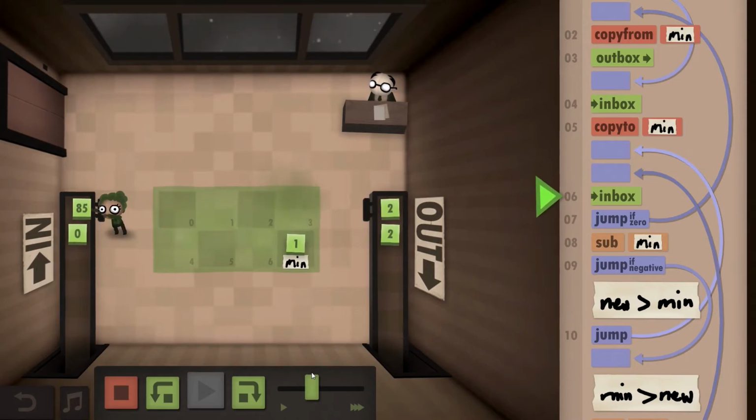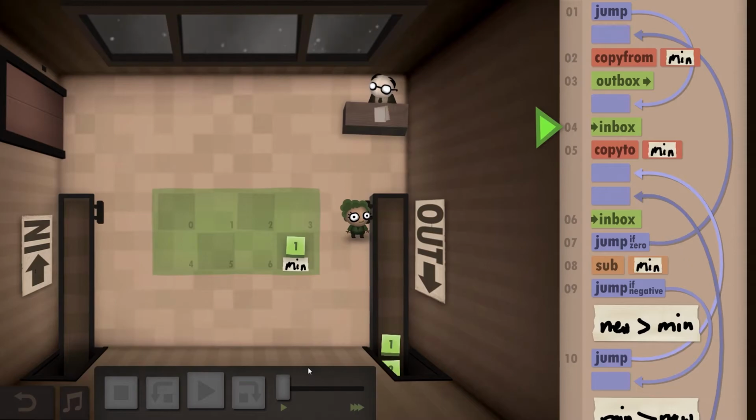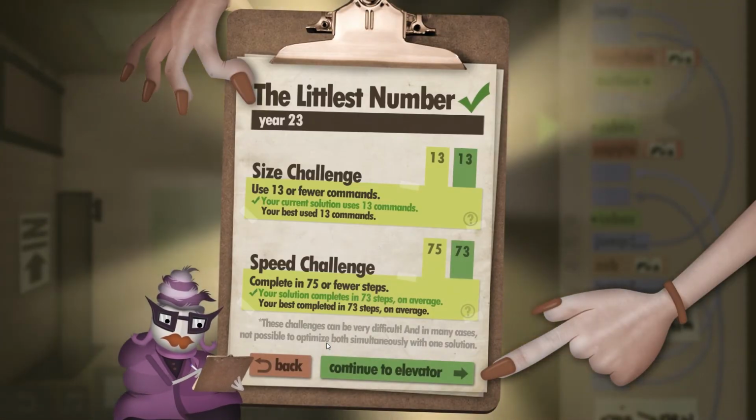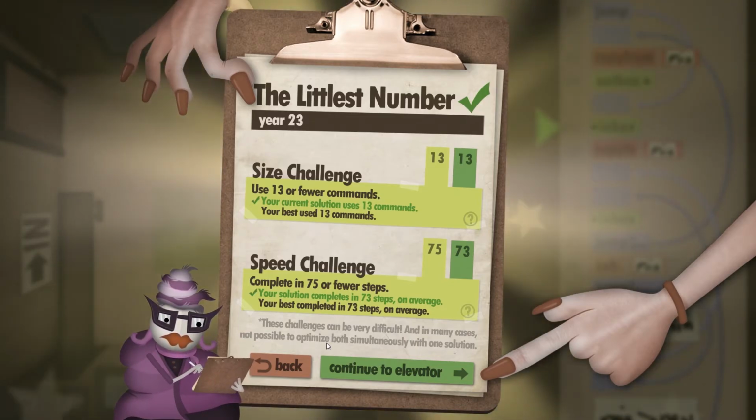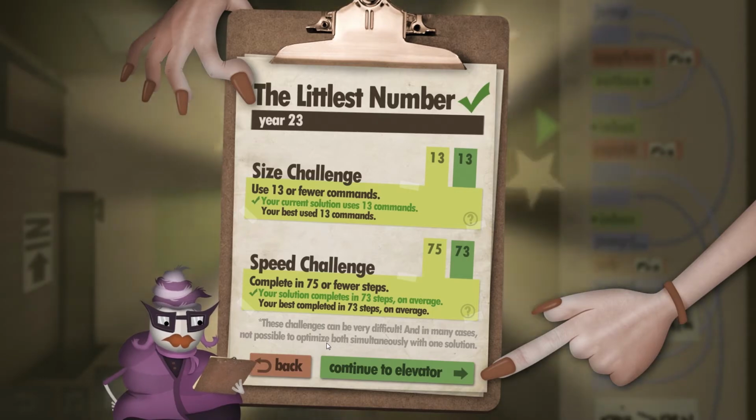Probably going to yell at me because I got rid of that. There we go. One little change, and it's optimized. That's the problem with coding.